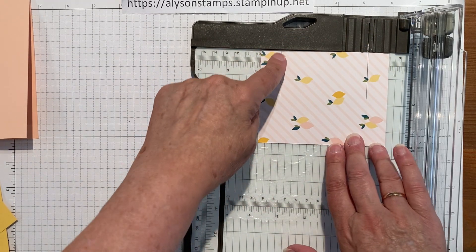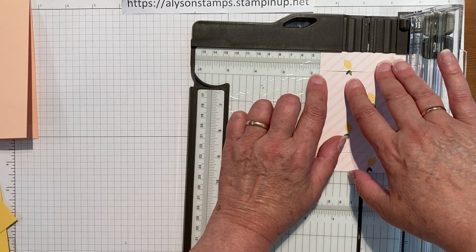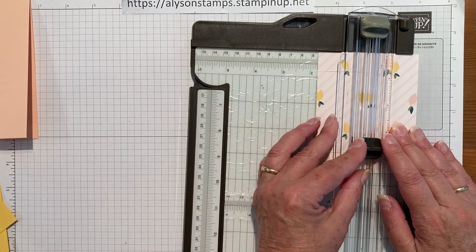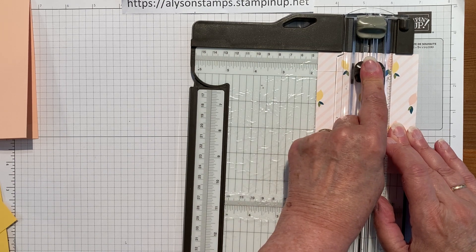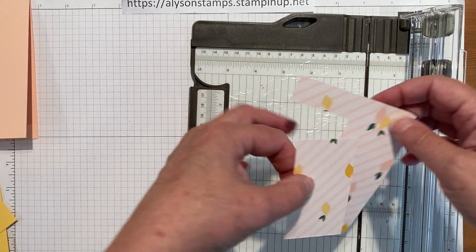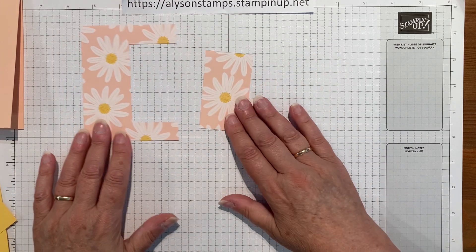And then we've got two cut lines that are one and three quarters down. So now if we turn this to one and three quarters on the paper trimmer, we should be able to easily cut between these two cut lines — line one up here, push the blade in and go up to the other one. And that should remove the piece. So we'll flip it back over to the side that we need.